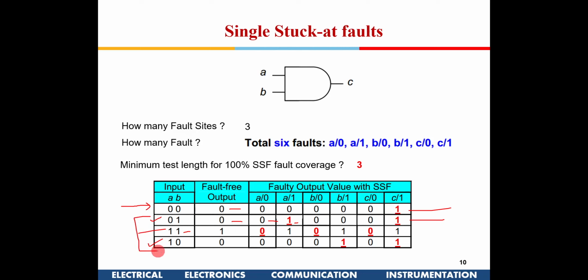So this is all manual, for a small circuit I can see it. But what we are going to learn in this course is for big complex circuits, there has to be some algorithm. And finally, what I need is a set of test vectors. This is the set of test vectors, and then I have to tell the fault-free operation. These two data will be required to be given to the testing chap.